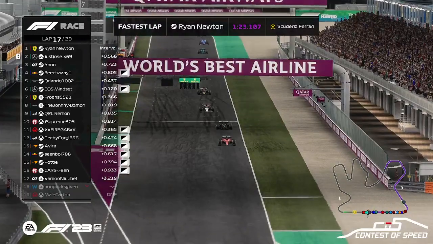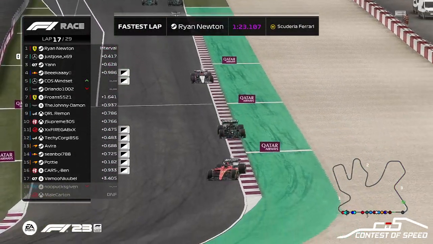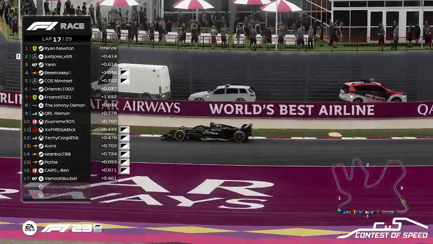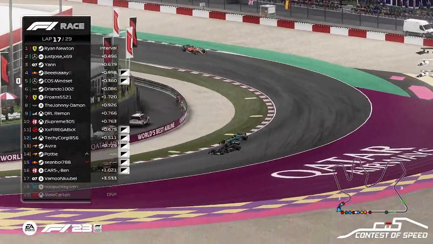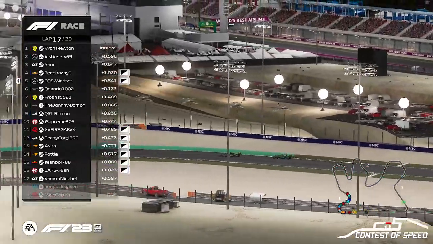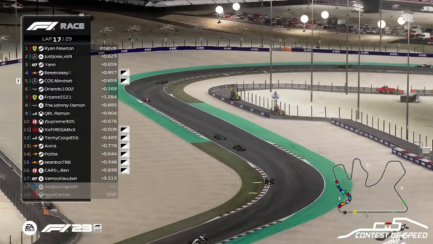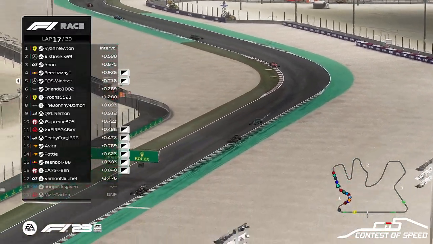Still won't be enough though, as Ryan just hit the fastest lap. Just Jose is still behind Ryan, with DRS available this lap. Mindset now overtaking Orlando there for P5. Round the outside he goes to turn one and makes that move easily done. Round turn two, he gets that move nice and clean.